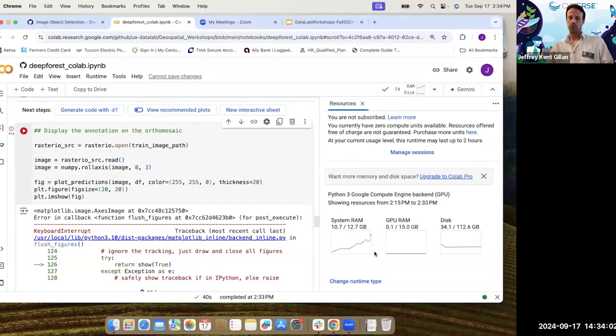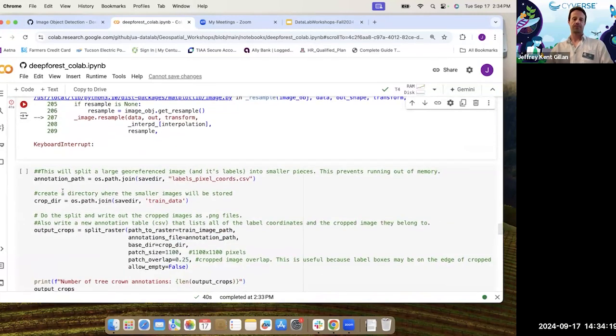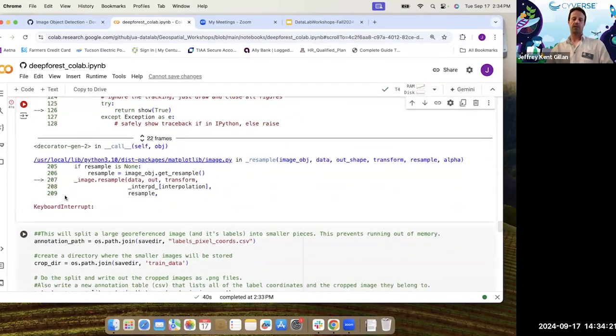View resources. I don't know if I'm going to get through this, but we'll try. What I'm looking at here is the system RAM. Once I get close to 12, our session might end. All right, that wasn't a very important cell anyway.